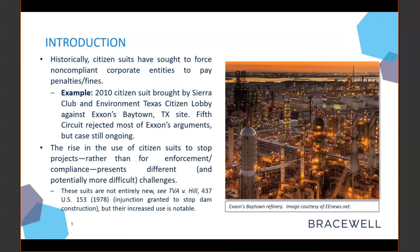We'll briefly touch on an example of a citizen suit brought merely to impose fines or penalties against a corporate entity, as a contrast to suits that are the focus of this presentation — those brought to stop project development. In 2010, Sierra Club brought a citizen suit against Exxon in the Southern District of Texas for unauthorized emissions that released impermissibly high levels of toxic chemicals at Exxon's Baytown site. The district court judge initially found some violations but imposed no penalties because he believed Exxon had made a good faith effort to comply. However, on Sierra Club's appeal, the 5th Circuit vacated and remanded, and that same district court judge then imposed a nearly $20 million fine.